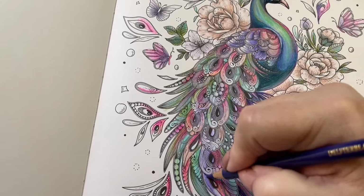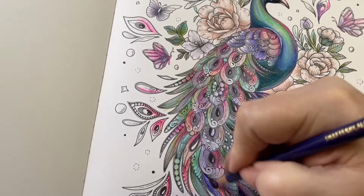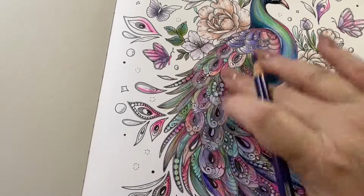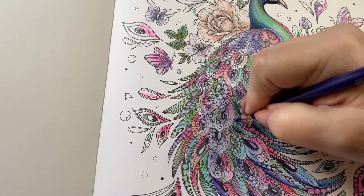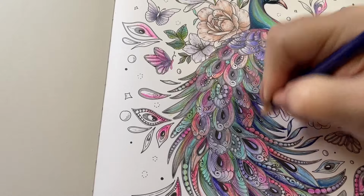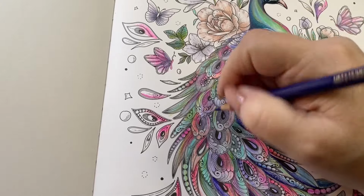Just trying to find some spots to put it so it looks equal on both sides. So we got a lot of the darker under here, and we need a little bit up here. This is the underside of the bird, so the shadows can be down here, or the darker colors. But we want a little bit of it up here.